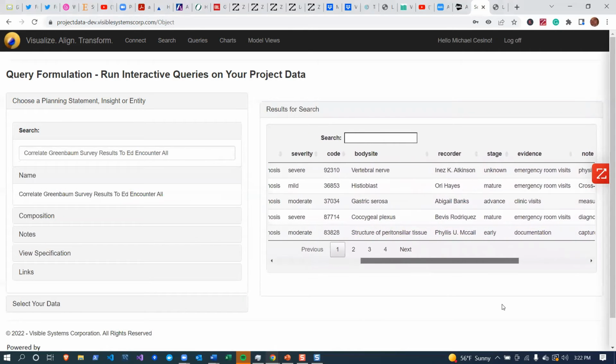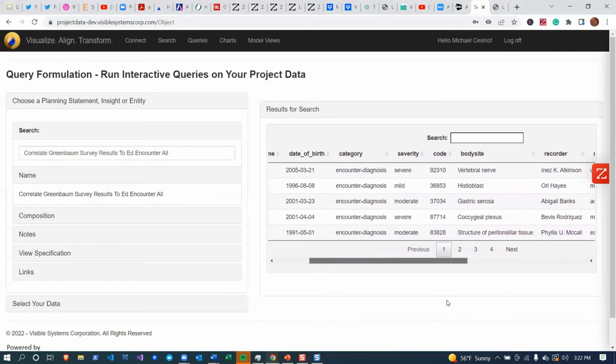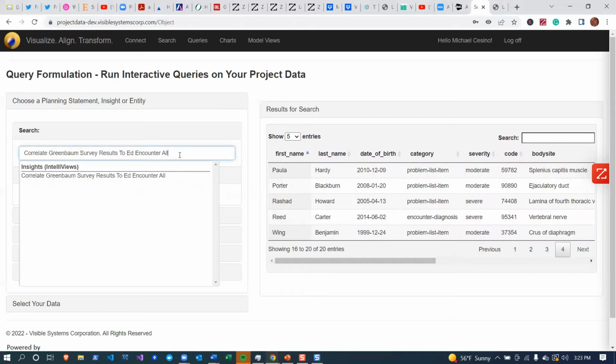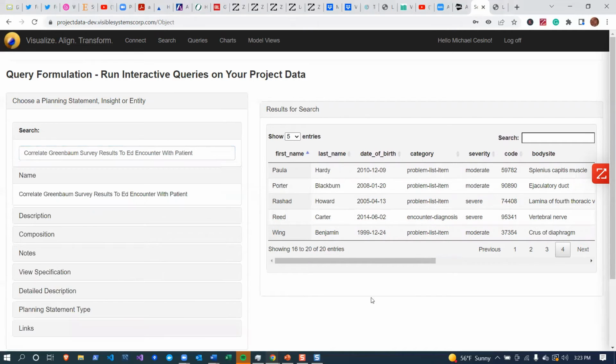So we see that there's been some notes and some evidence gathered during this emergency department visit. And we can see the list of patients who actually entered the emergency department and what the findings were of those patients. Now we can also go ahead and, if we want to zero in on one particular patient, we can do that. Immediately we get the results for Eileen Esposito.